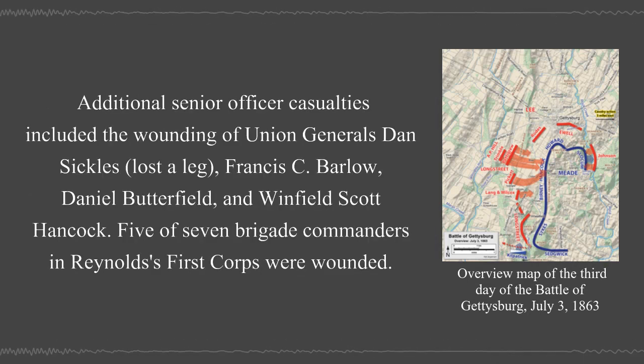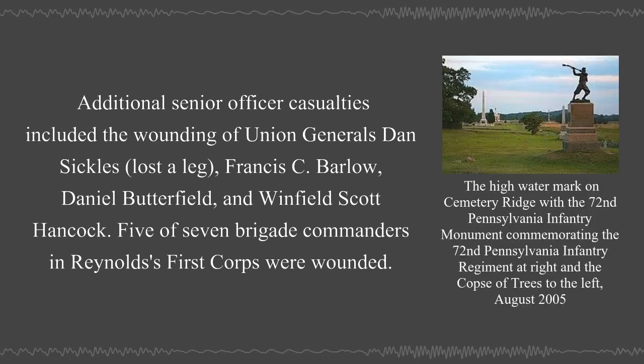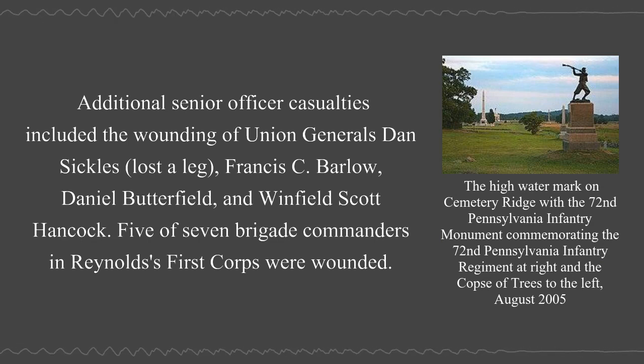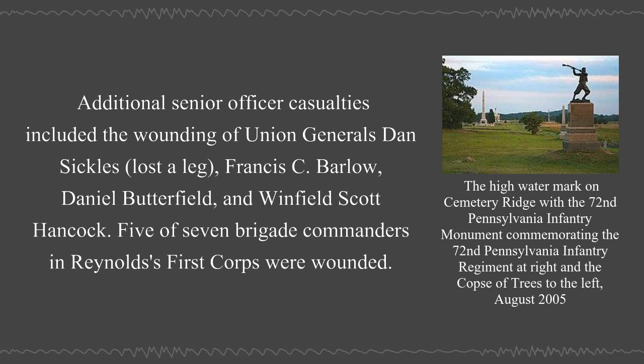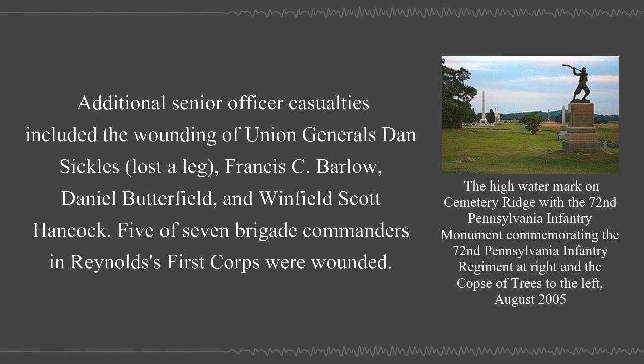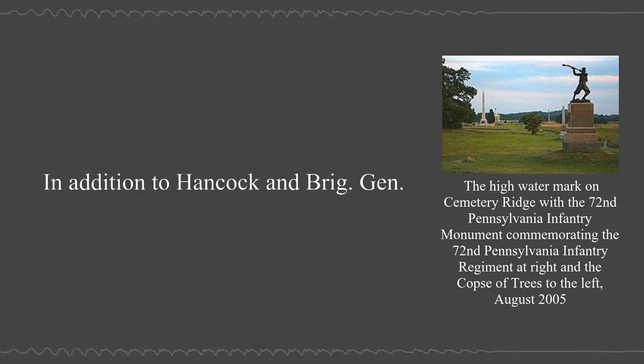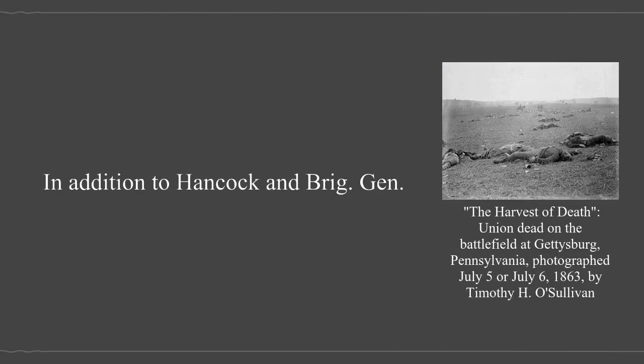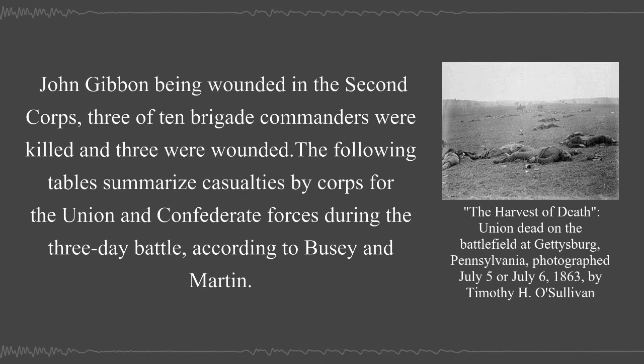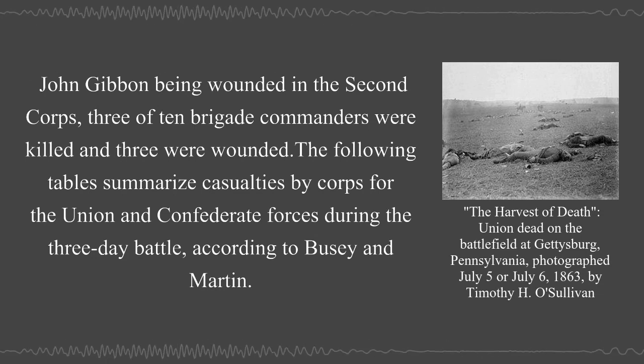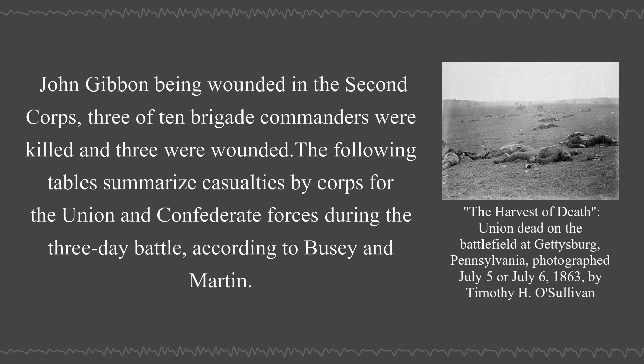Additional senior officer casualties included the wounding of Union Generals Dan Sickles, who lost a leg, Francis C. Barlow, Daniel Butterfield, and Winfield Scott Hancock. 5 of 7 brigade commanders in Reynolds's 1st Corps were wounded. In addition to Hancock and Brig. General John Gibbon being wounded in the 2nd Corps, 3 of 10 brigade commanders were killed and 3 were wounded.